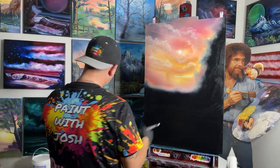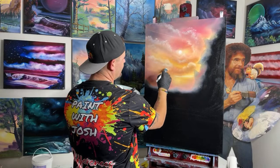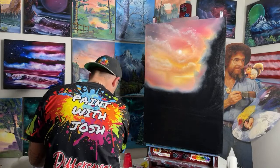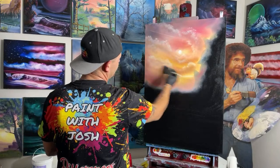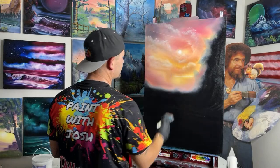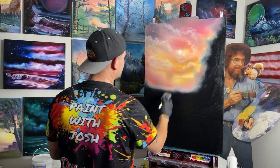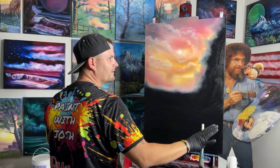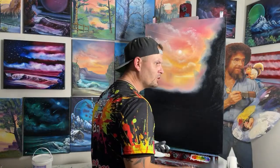I love it. Okay, a little bit more of that white so we can go over the top. Stay in between. Don't let these two little white areas touch, right? Maybe this guy's just over like that. Very cool. Now we can't tell which one it's coming from. Pull it up. Hold to the side. Very soft. Very neat. Far off little rainstorm. Ooh, even a little bit of that darker color back in there, but not too much, right? You don't want to have, where did that dark color come from? There we go. I want to have those differences, the darkness, the light, the brown, the yellow, the pink. Don't want to cover everything, and it doesn't have to go all the way to the ground. I've lived in the desert for 32 years.